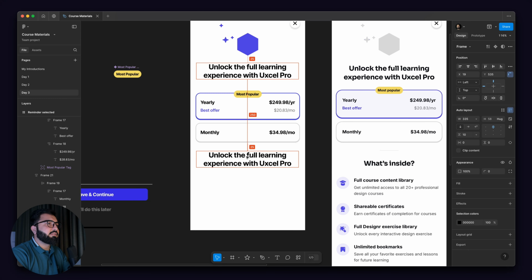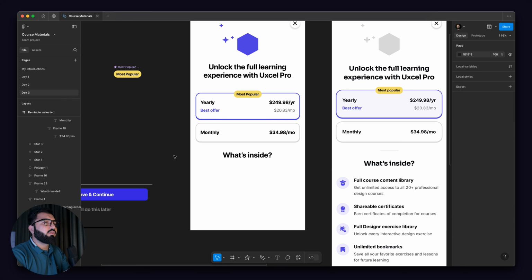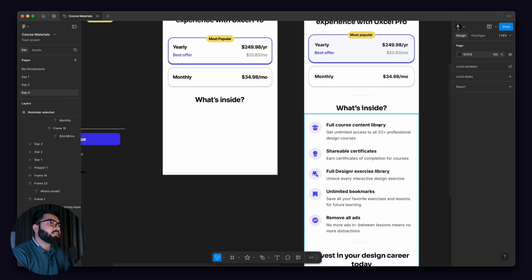I will copy the text, and I will type what's inside. Wonderful. Now we have full course content library, and then we have get unlimited access to that kind of text.